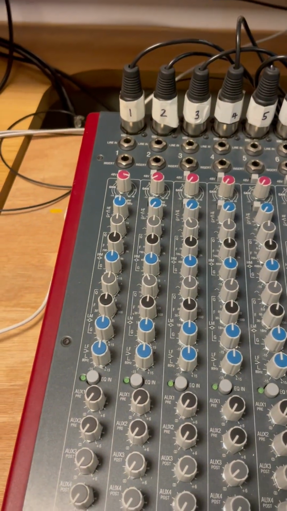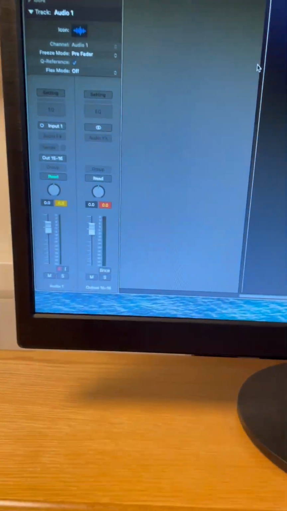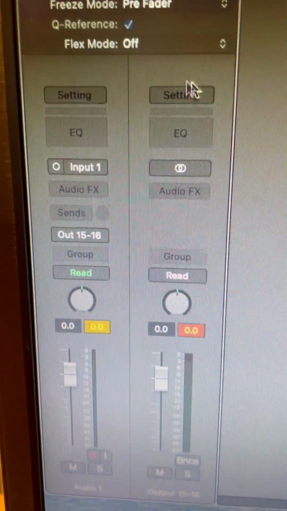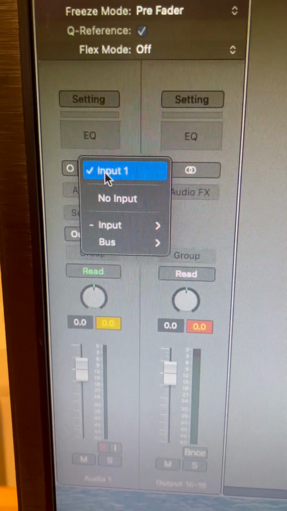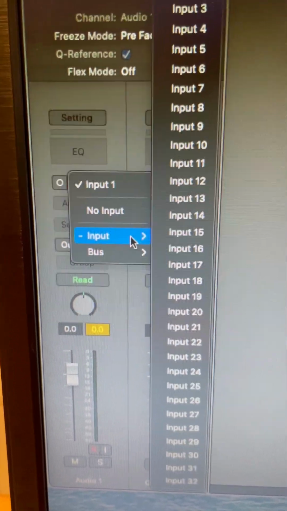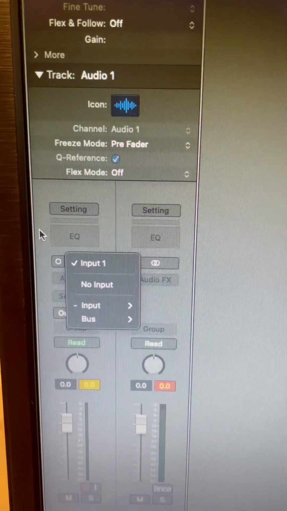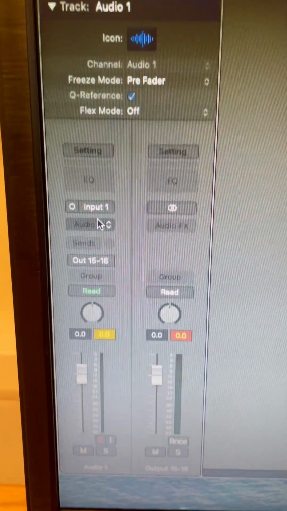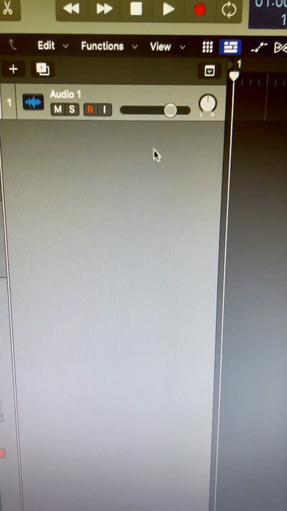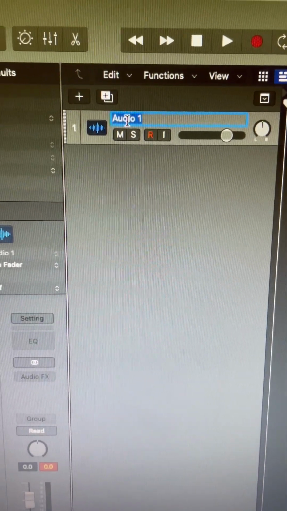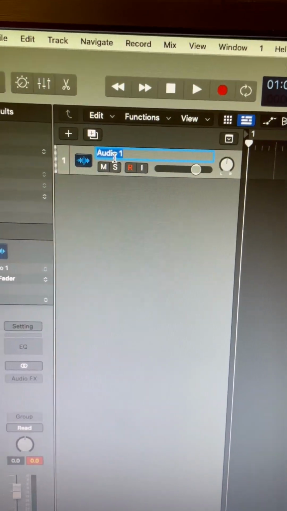The next stage of the process is to get the signal into Logic so that we can record it. I'm using channel 1 on my mixer. So in Logic, I need to make sure I have input 1 selected. All the inputs correspond with the inputs on the mixing desk. So I've got the correct input. Good practice would be to label my track so I know what I'm recording.